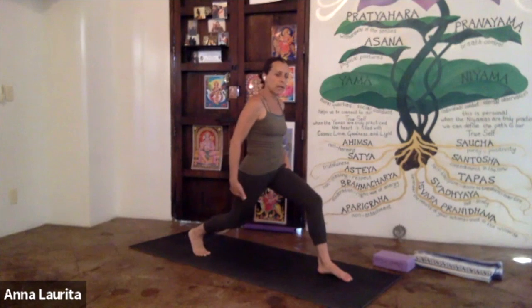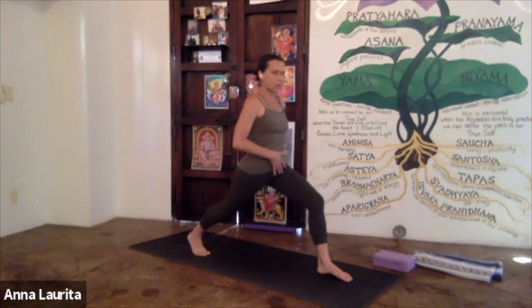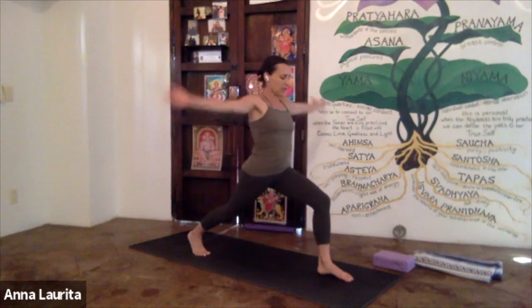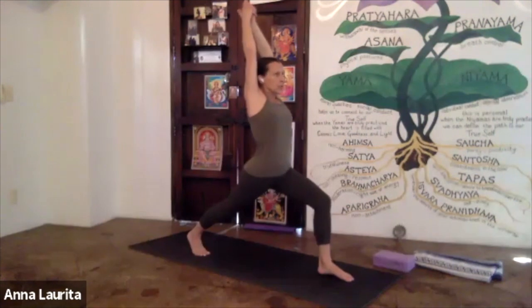You can bend your back knee, tilt your pelvis into the correct position so you have a nice long spine, and then straighten the leg. It's like putting on the parking brake. And then slowly lift your arms. Breathe, reach.